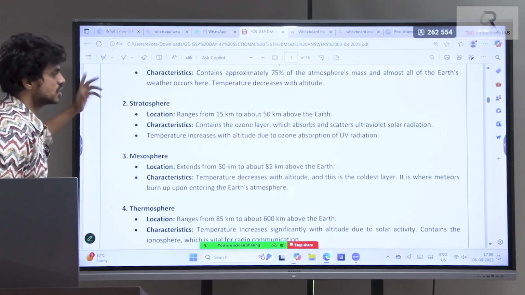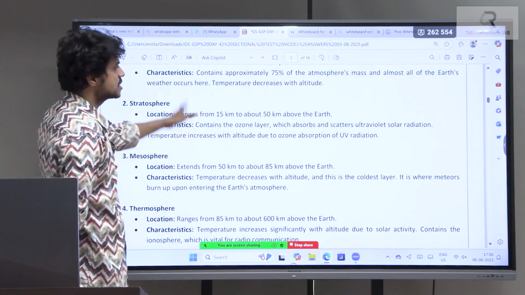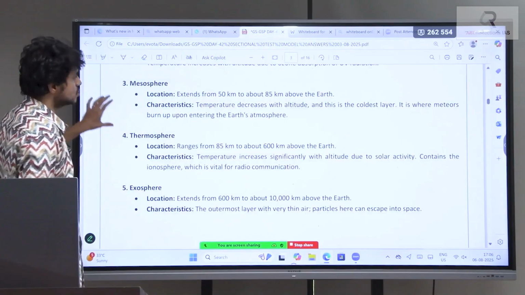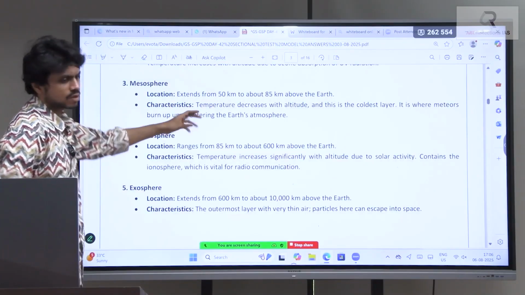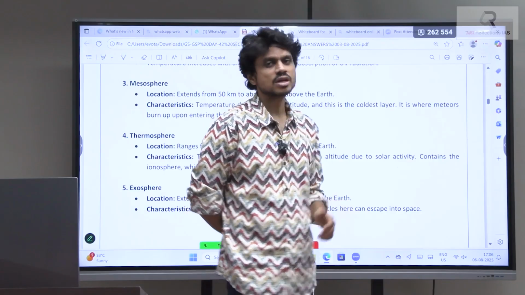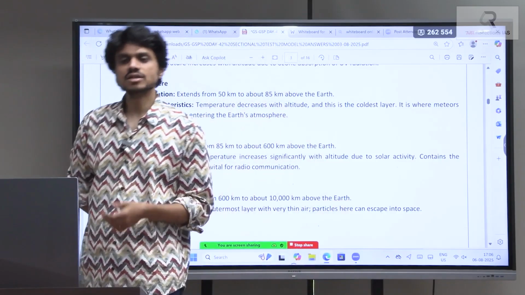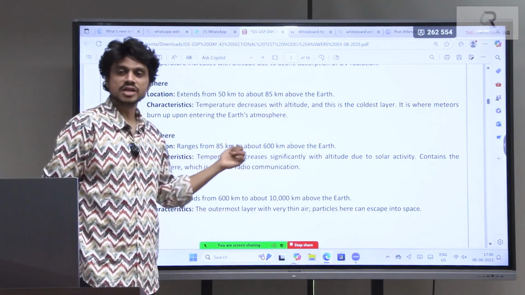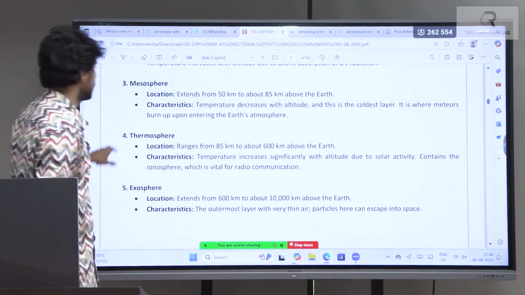Stratosphere, there is an ozone layer here. All those things, temperature increases, all those factual points that you will talk about here. Only those two points. Mesosphere, very few clouds, mesospheric clouds. There are some exceptional clouds found here. Temperature again will decrease here. You will also see those kind of meteoric burns here. All the meteoroids that enter the Earth atmosphere will be burnt here.